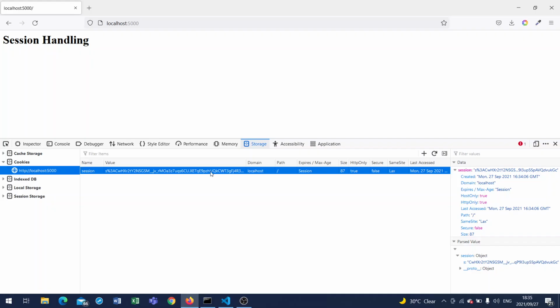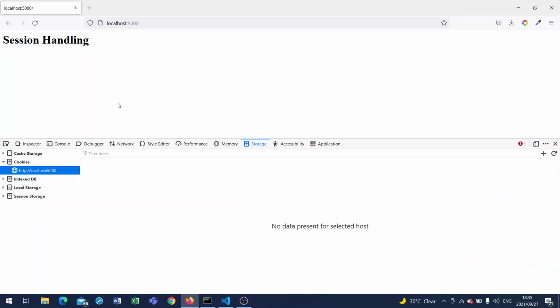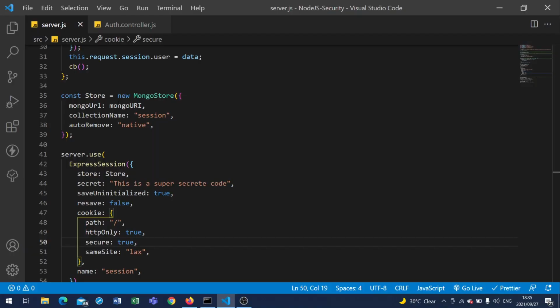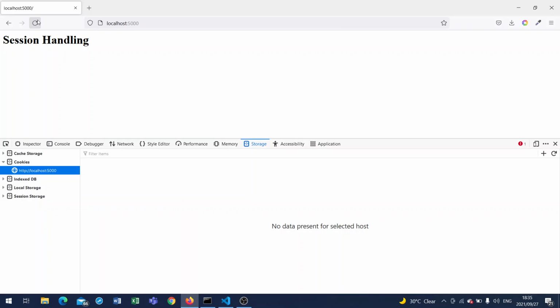So let's delete this cookie, delete all. And then I believe my server should be running, running just like a charm. So let's come here, we delete all cookies, and then we refresh. Do you see what happens? There's nothing being sent to this browser. Why? Because this server is running on HTTP. And due to us running through HTTP, we're running on an insecure channel.